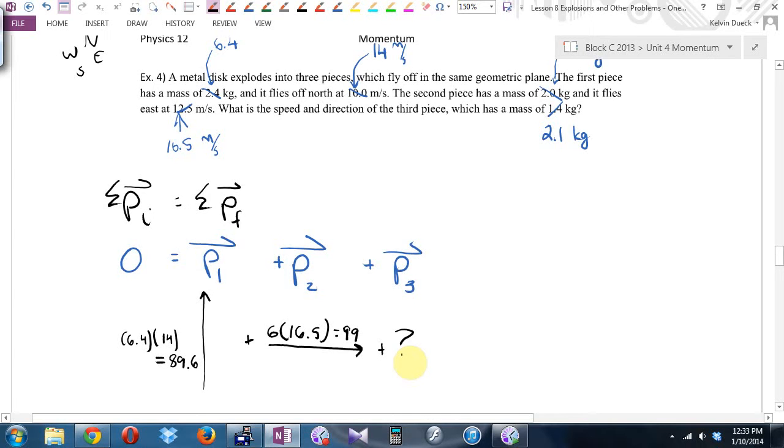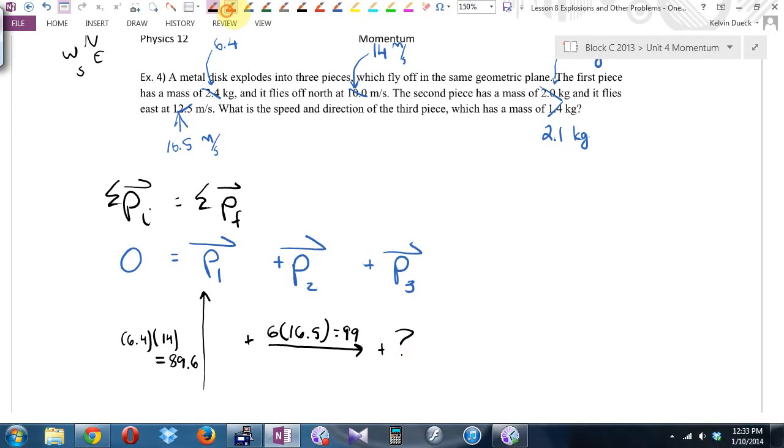What makes it an explosion race? What's my initial momentum? What's my final momentum? How's that going to look when I draw a triangle? And this is the most common mistake. Kids draw the triangle wrong because they're so used to adding everything tip to tail and drawing a resultant. Here, it's going to be tip to tail, but ending up back where you started from, because that's what 0 looks like as a vector diagram.